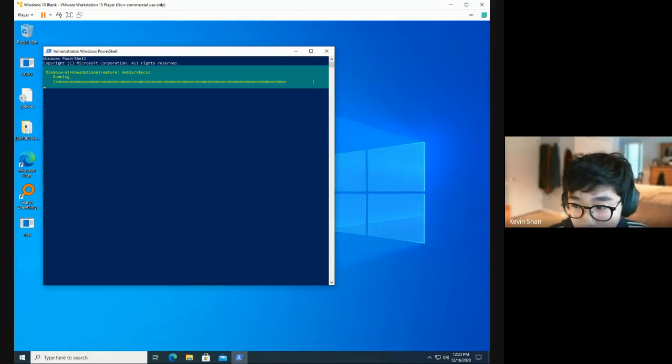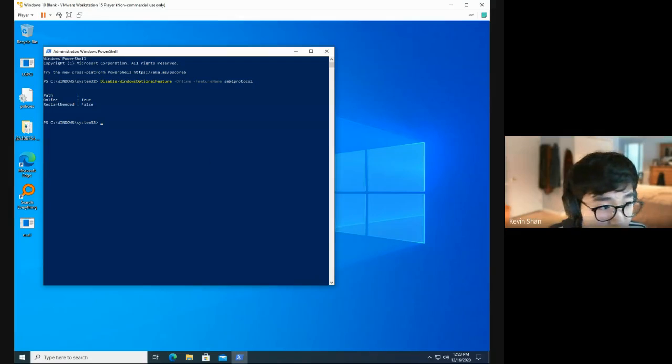And you can also use this command for other features. So you just have to replace SMB1Protocol with another feature that you want to enable or disable.